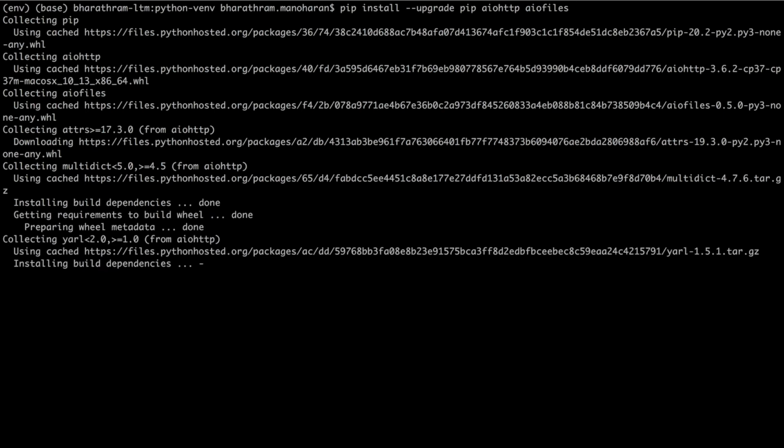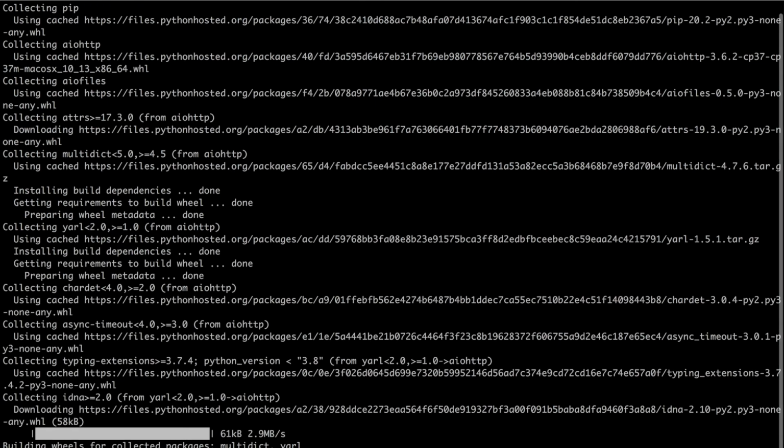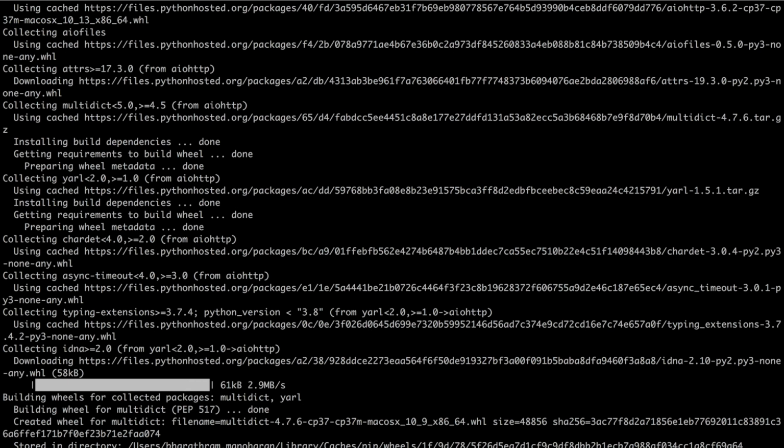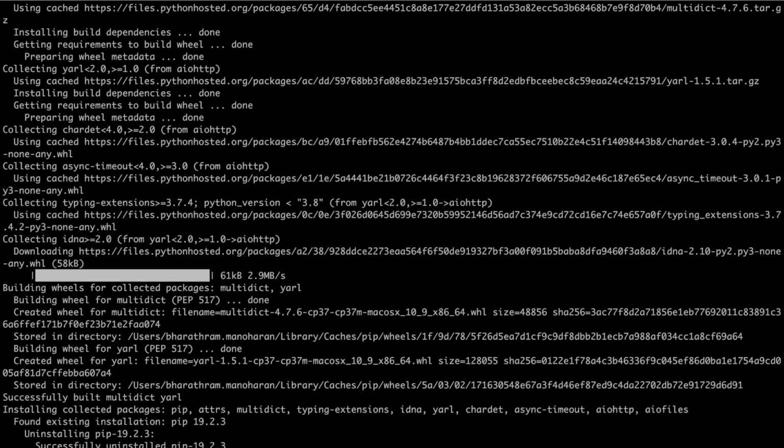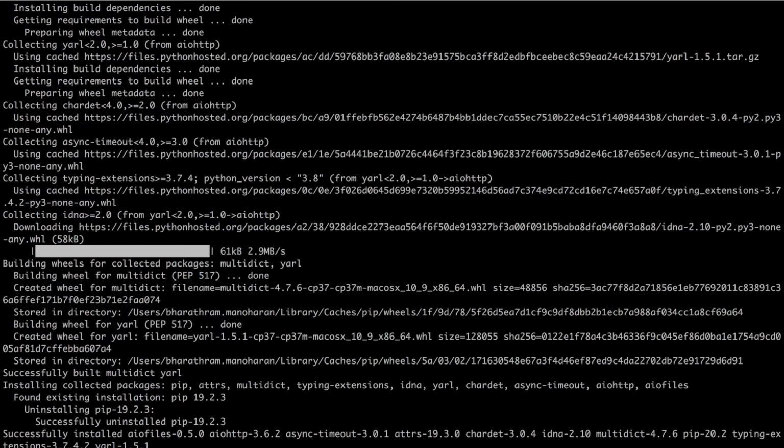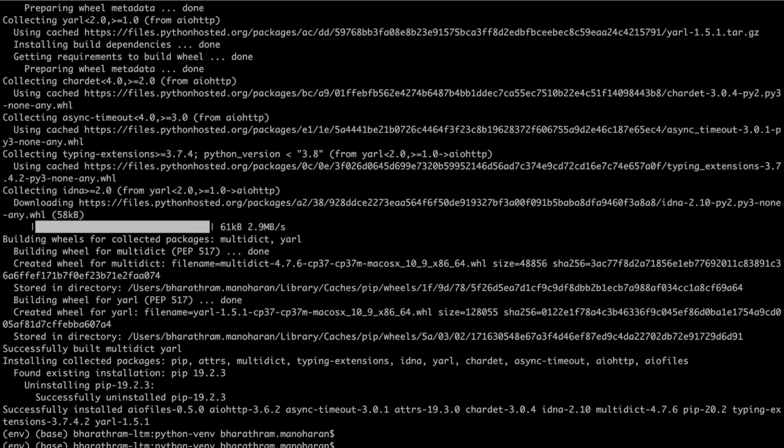By the way, I'm using a virtual environment, and this is not going to mess up the basic Python installation on my laptop. The packages are installed successfully. Now let's jump into the example.